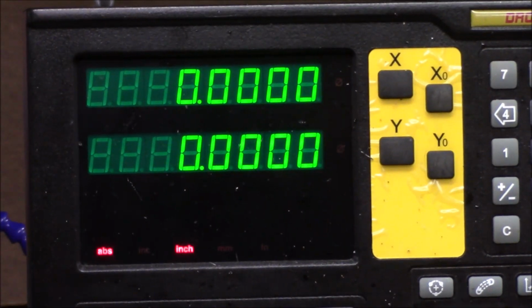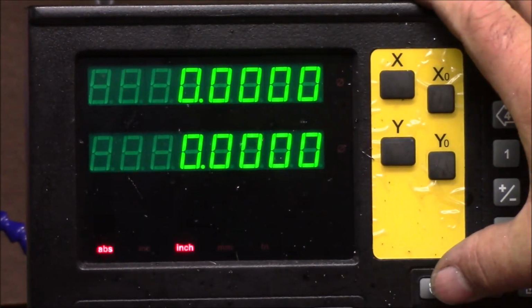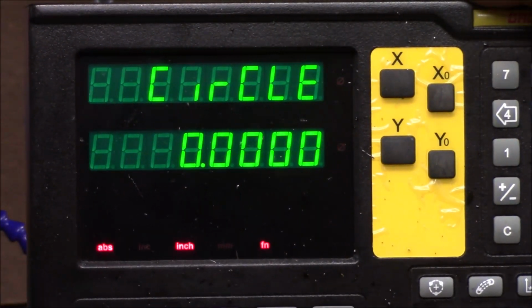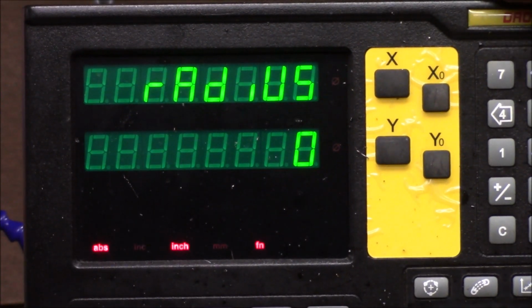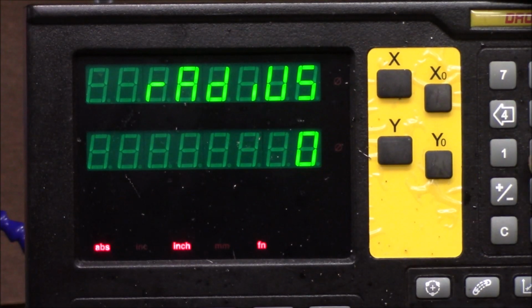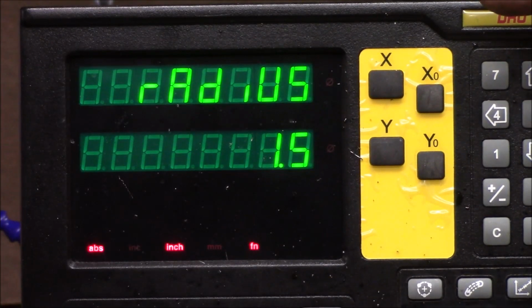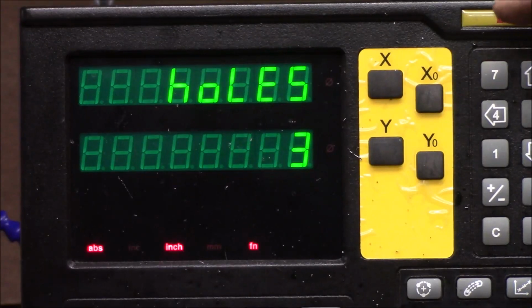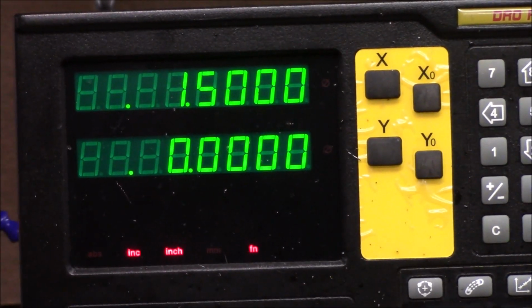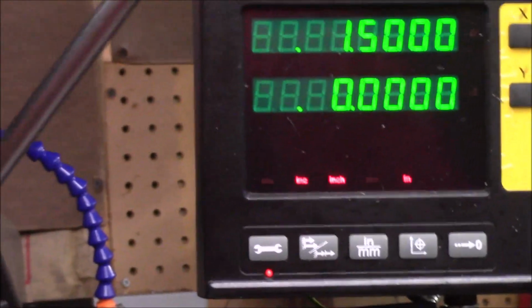I figured out the deal. It's the radius circle. I guess they do have such a thing as a radius circle, and they do. I got confused. Okay, bolt hole circle. 0, 0, 0 radius. I want 3 inch, so it'd be a 1.5 inch radius bolt hole circle. I'm going to start at 0 degrees with the 3 holes. Now that makes sense to move it to 1.5 inches. So that was my bad. So you learn something every day.